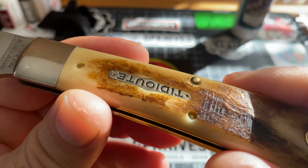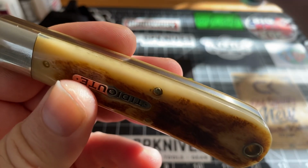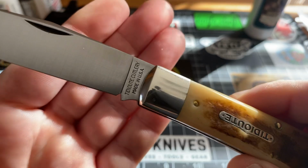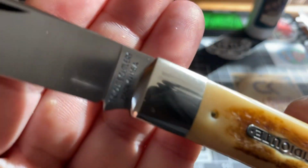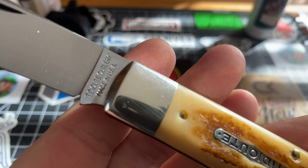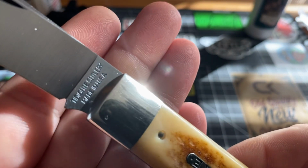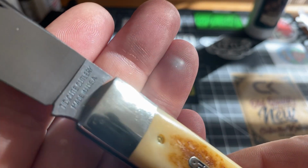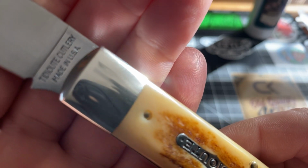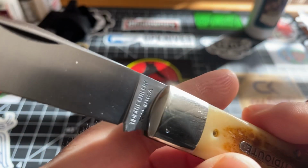Like I said, it's a Tidioute Frontier bone, and it's the Oregon Trapper. I'll get a close-up on everything as usual and give you guys a look at it the best that I can. The sun is shining, and I've got the windows, the blinds already turned all the way down too. Tidioute cutlery, made in the USA. And then we'll take a nice look at this blade.